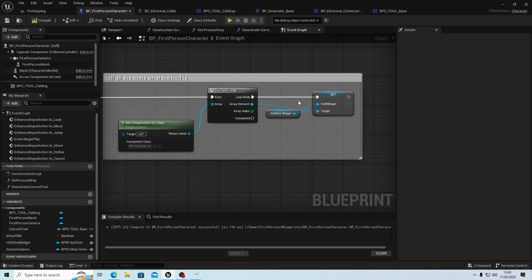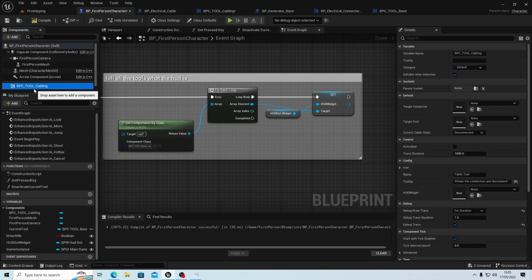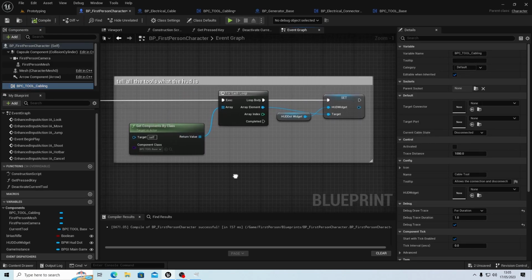So it means that we can supply areas that supply information to the HUD. At the moment I've not added any places except for that one icon. So now that tool has access to switching that icon on and off, and that's all it's done at the moment. There will be more stuff. There might be, like, I don't know, maybe temperatures of your drills. There might be a radar that you might have to have a tool for. I don't know yet. A radio with a tuner, and the tuner comes up on your HUD.